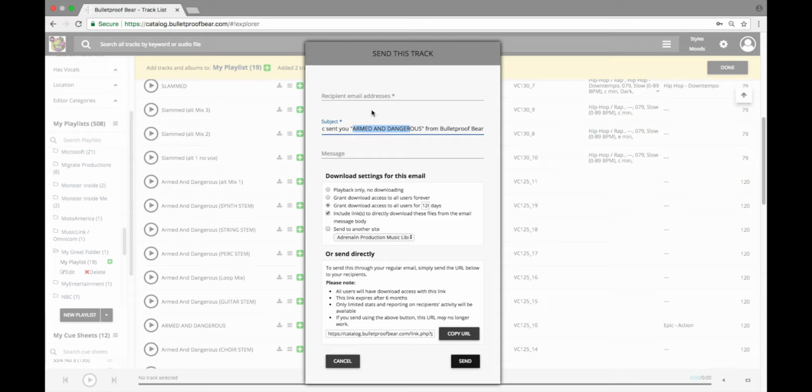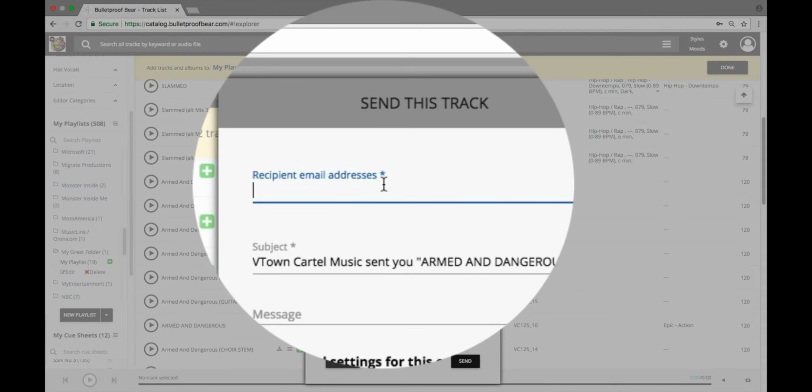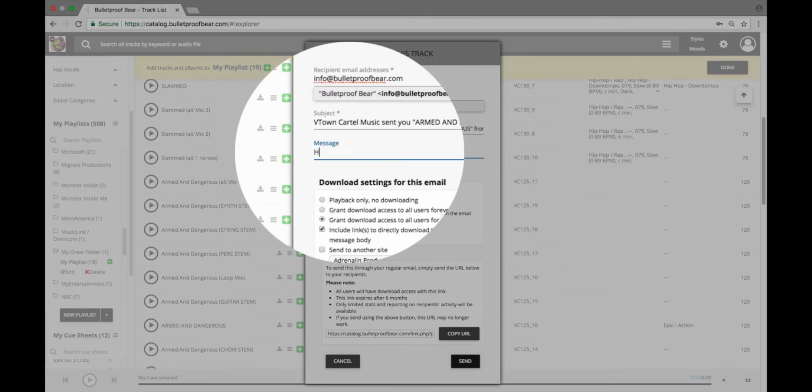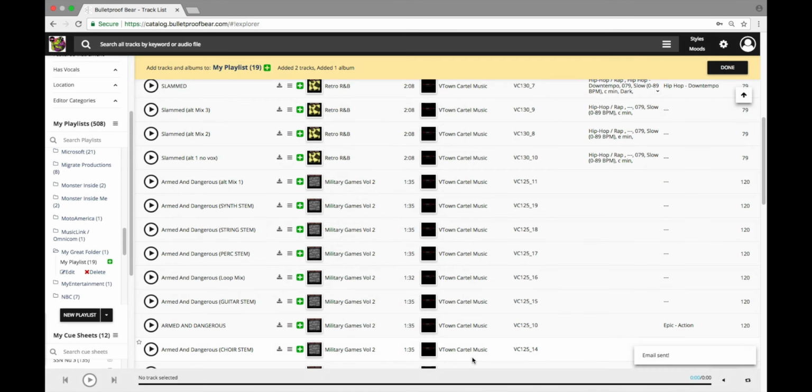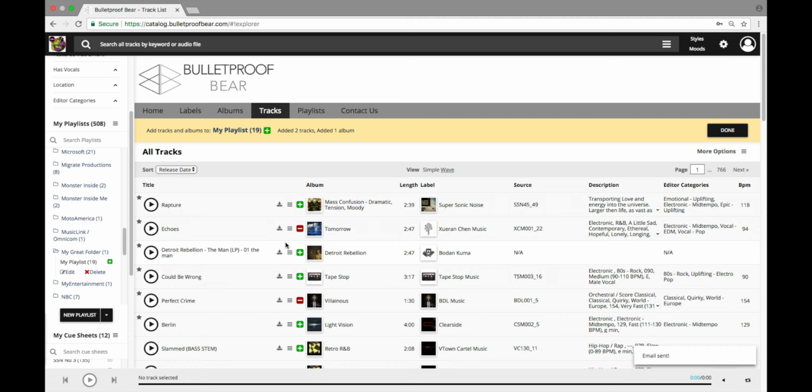We can always change this, and I will put in info@bulletproofbear. Say, hi, here's the track Armed and Dangerous. And I hit send. Email sent. So that's how you send from an individual track.